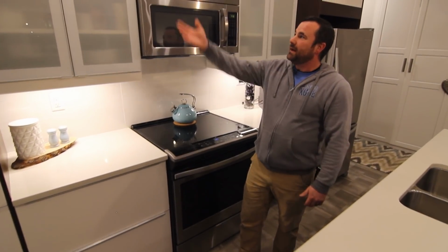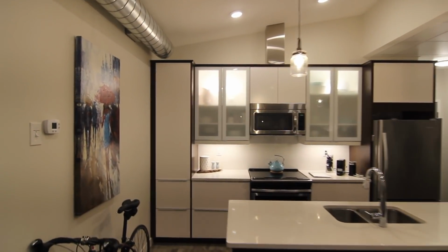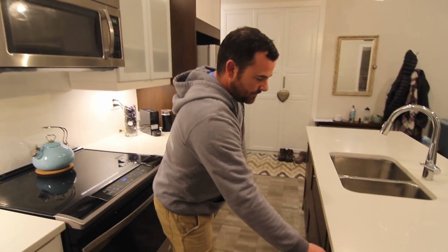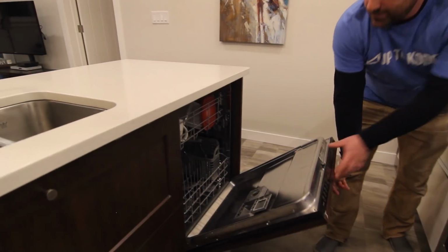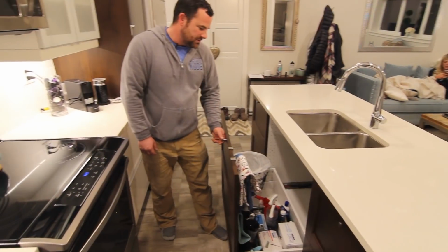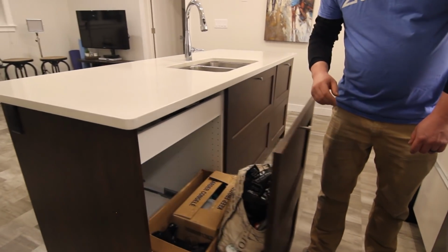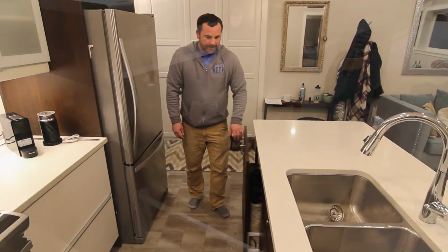Same with options. You have lighting options. You see the back lighting in there, the under cabinet lighting, and you can get it where when you open that top hidden drawer, it's lit up as well. You even have the option of having a built-in dishwasher like this, so it looks all super sleek, but that's the dishwasher there. Sink options, you can have doors, or you can have the fancy drawer slide out. Recycling bins, so you can get different widths of cabinets, but that can hold garbage or recycling. And then it has that hidden top drawer as well, so you can actually have utensils in there.